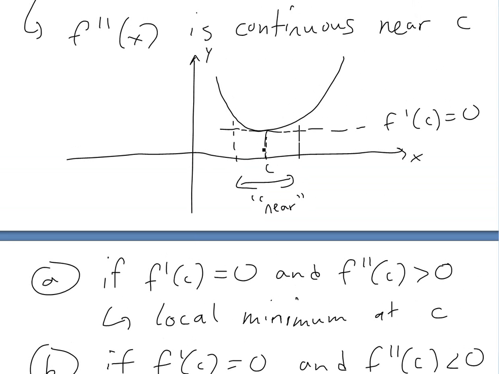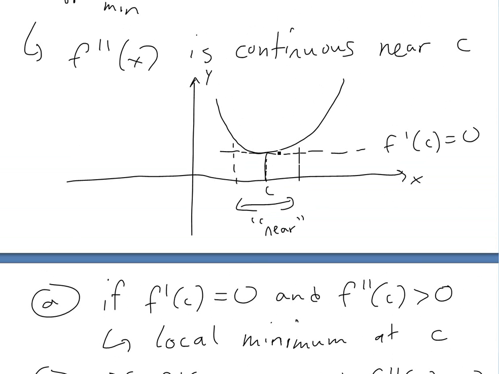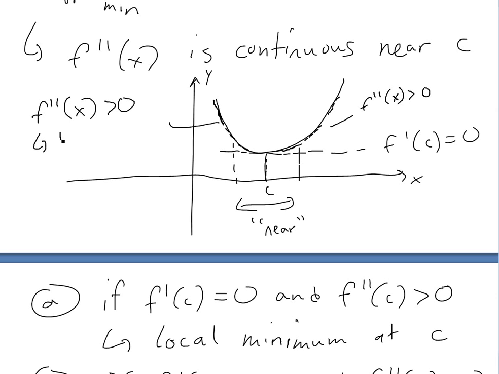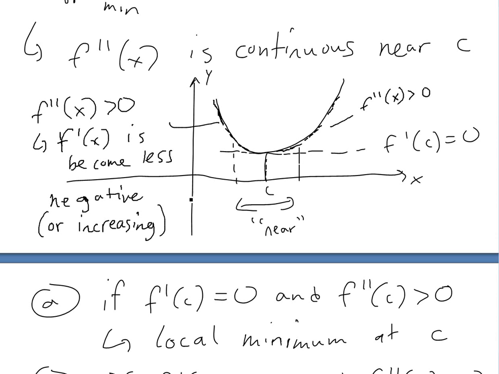This deals with part a. Looking at this function at c, we know the second derivative is the rate of change of the slope. Near c, if we draw a tangent line, that's the derivative, and it keeps increasing. So f double prime of x is greater than zero. Even on the left side, the slope is really high but negative, and it's becoming less negative — so f double prime of x is still greater than zero, because f prime of x is increasing. This is where f prime of c is zero, and then f of x starts increasing. So f double prime of x is always greater than zero in this case — it's a local minimum.